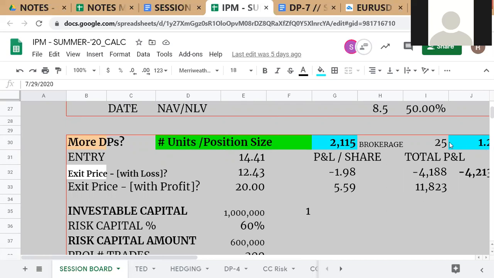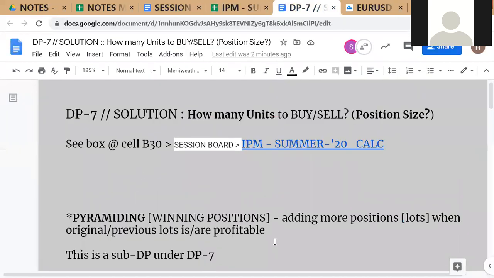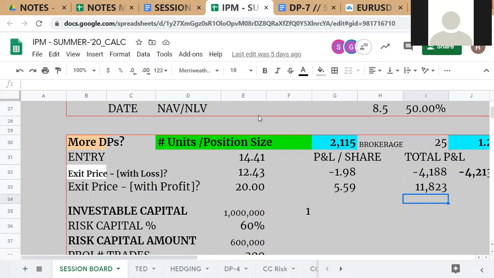And of course, you also have to factor in the brokerage that you're going to lose. For the sake of discipline, you have to make sure you calculate the brokerage as well. So this is how you do it. You can set up an algebraic formula. We'll do that later; right now we don't have time to go into the algebra of it. But you can do this algebraically, set it up so that the formula automatically determines the answer, instead of doing trial and error. And then we had a discussion on pyramiding, which is also in this, and I have pasted the notes here as well. This you already know. We have already discussed how to solve this problem.